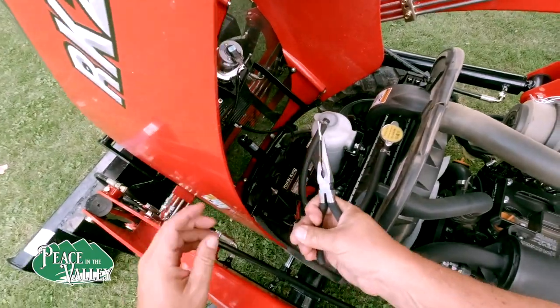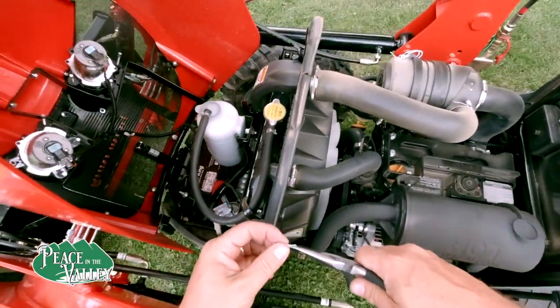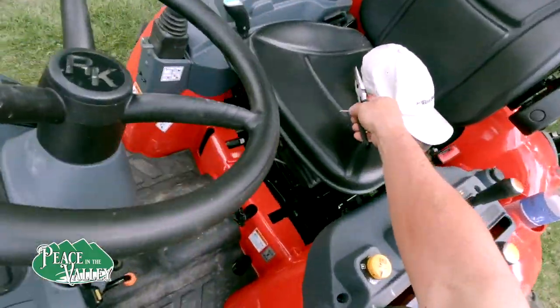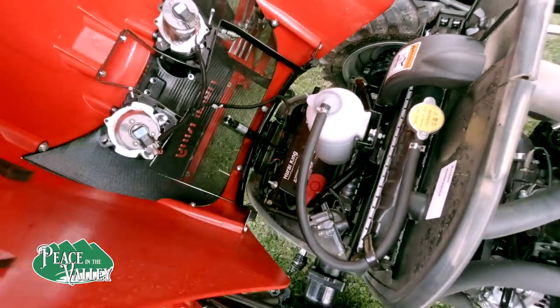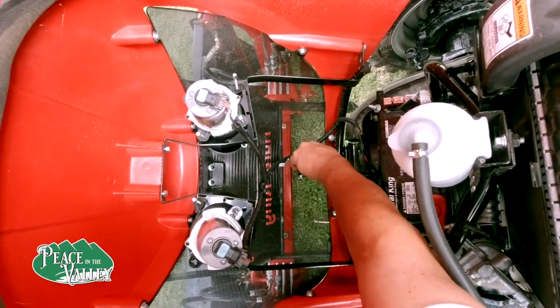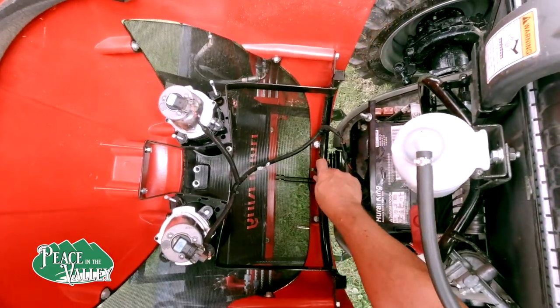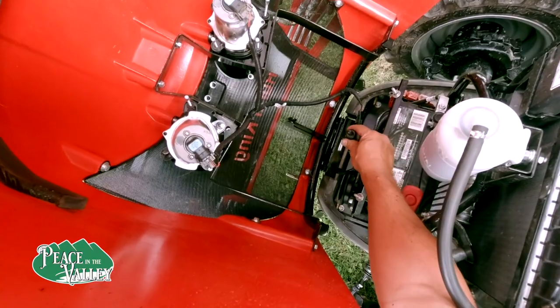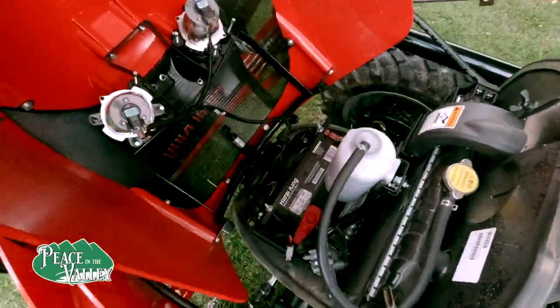Got it. Oh man, I also pulled some beard hairs out. That hurt. Okay, we've got that pin pulled out. Let's see if we can save the washer before I lose it. Okay, that opened it up a little bit more. So that is now out.